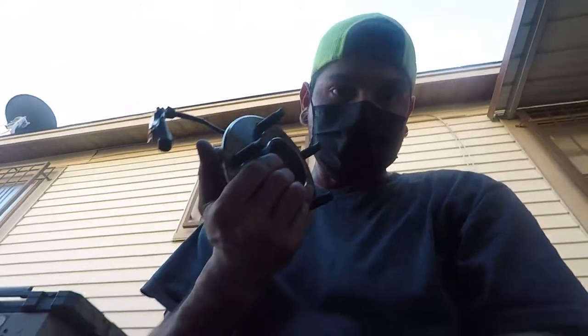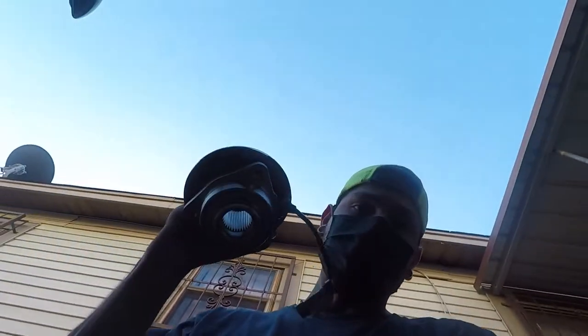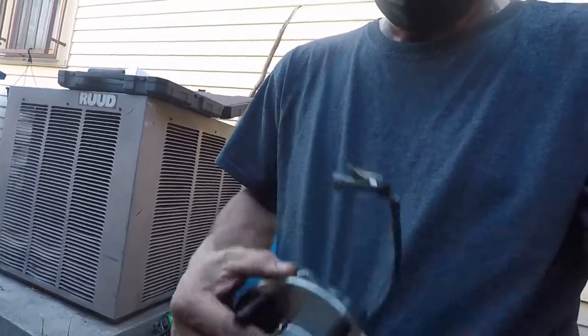We got suspension issues going on, which we're doing a hub, which on these are super easy. And it's honestly really just three bolts. This vehicle does not have ABS, but I got the one with the ABS. But I'm probably gonna end up pulling this out because we don't even need it. But let me walk you through.